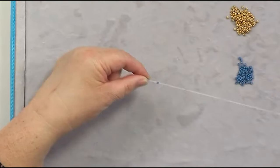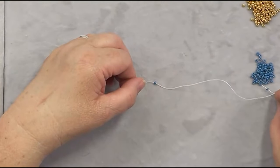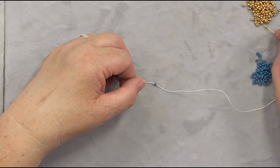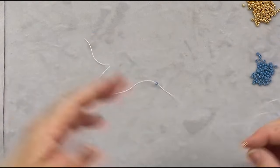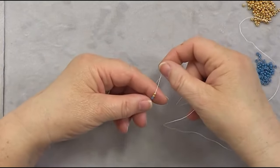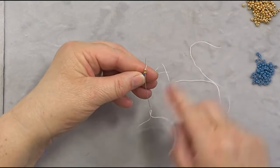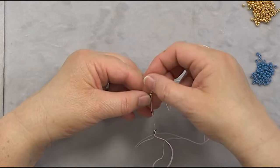It's just to make sure things don't fall off. So we're then going to put on 2 beads. So I'm going to actually pick up one of the patterns as I do this. I'm going to put 2 beads on and then I'm going to go back through, so loop around and go back through those beads.